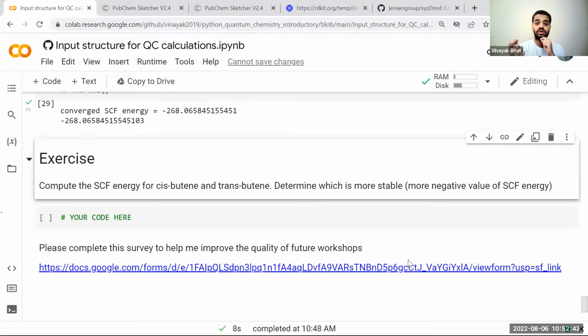We would talk in greater detail about how to do optimization of the structure in the next session. Right now, it's just the structure that you put in. It's the energy for that structure, not the optimized structure. I hope that helps. Cool. So any other questions? Was anyone able to find out which is more stable, cis or trans, from the structure that you've generated?